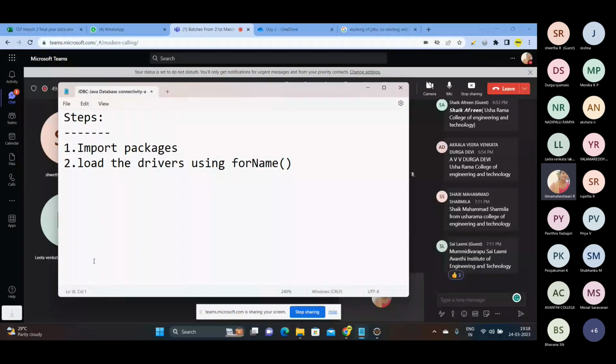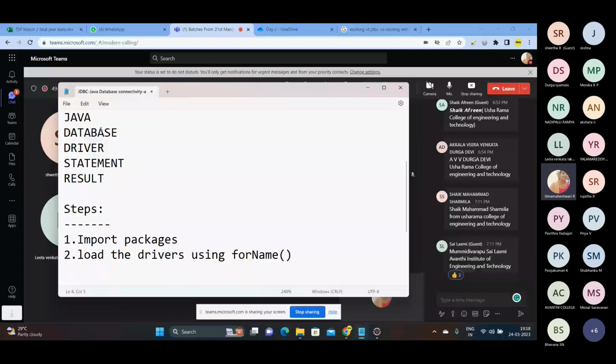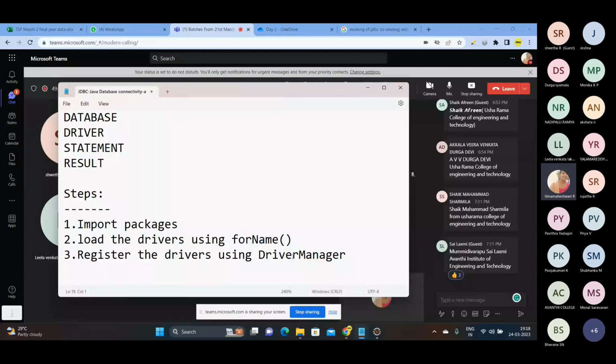If you want this to function, you need some driver, so to implement that driver, you need this forName method in your Java code. The third point is you need to register the drivers using a driver manager. This is the driver name I'm going to use, and the localhost, so each and everything gets registered.